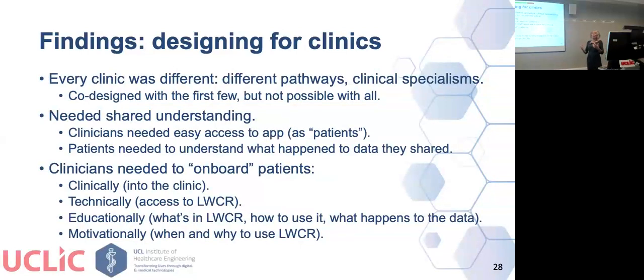Every clinic was different. 35 clinics, 30 different care pathways. Impossible to design for 35 different care pathways, or even more if we'd worked with more clinics. We co-designed the app with the first few, but of course you couldn't keep doing that with every single clinic that came on board. We found that we designed the app for patients and the dashboard for the clinicians, and actually they needed to understand what each other were doing, and we didn't pay enough attention to that. So that was, for us, a kind of oops moment.